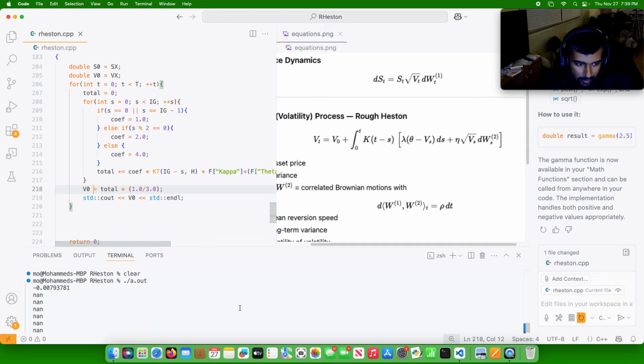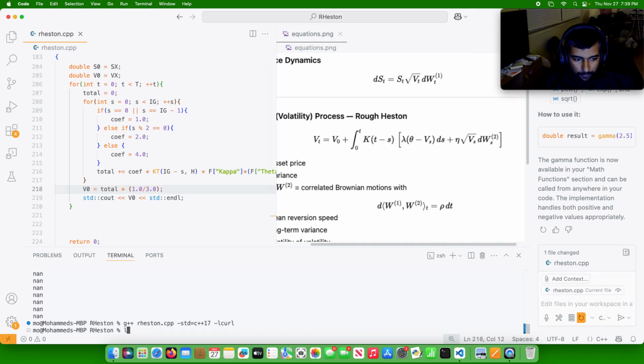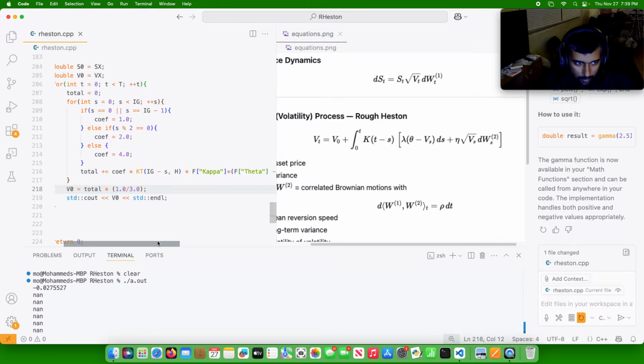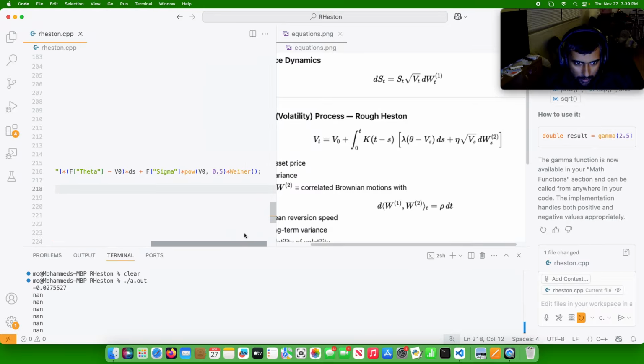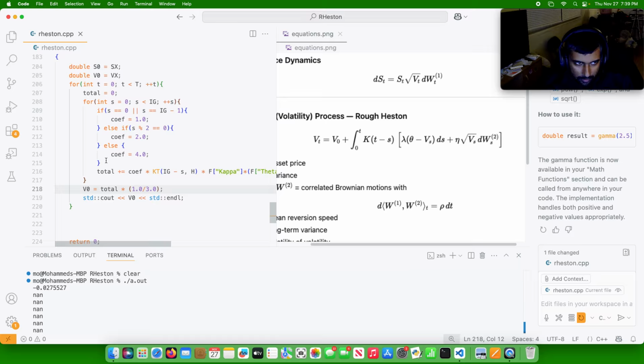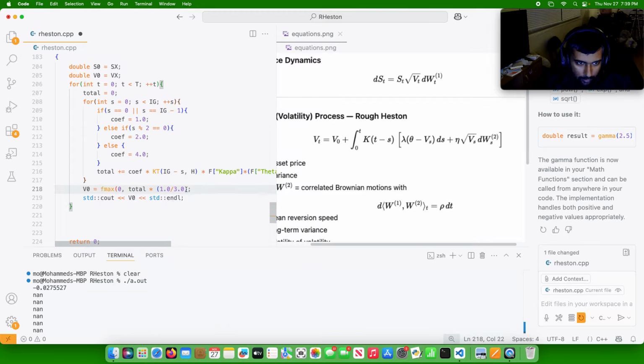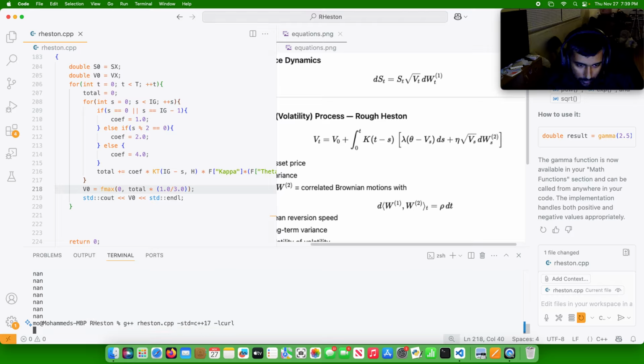Let me see what happens if I do equals there. Clear, dot slash a dot out. Oh, so it generates a list of nans as well. Okay. I believe it's because the volatility has to be positive. So I will do fmax of 0 to the integral. So now, let's see how this responds. Dot slash a dot out.